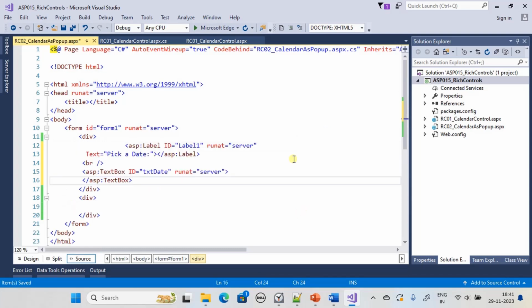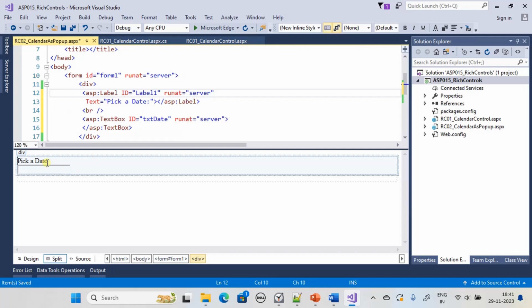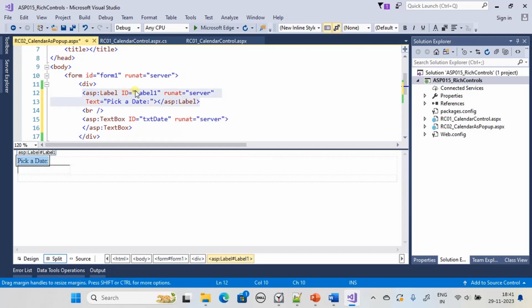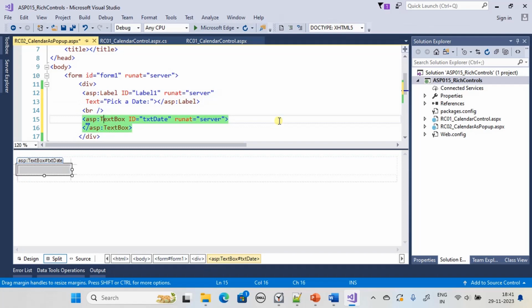So inside this div tag, here if you see, we are placing a label control. Right, we are displaying the label control. ID is label, run at server, and text is pick date. Then we have a br tag, and we have a text box.